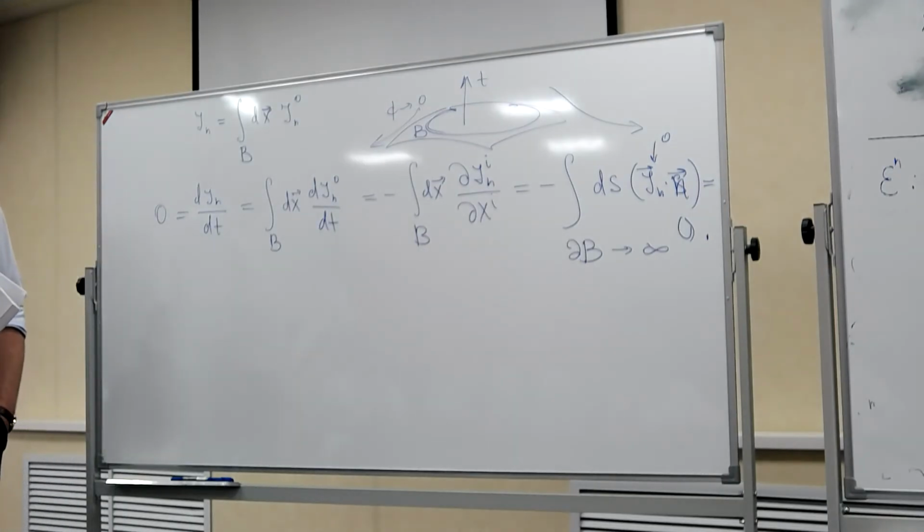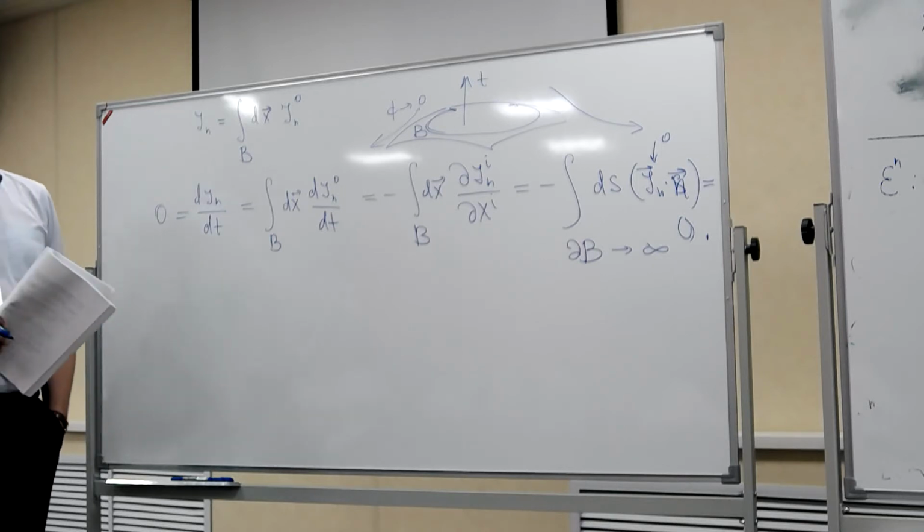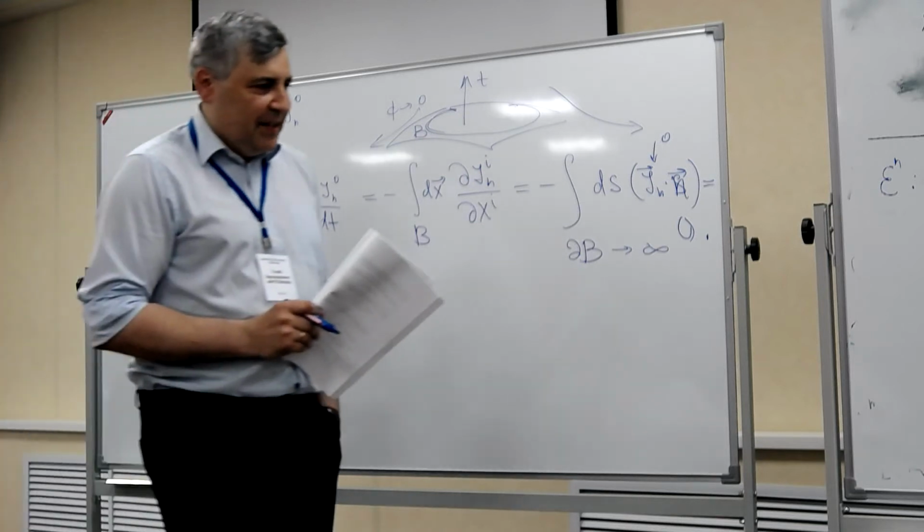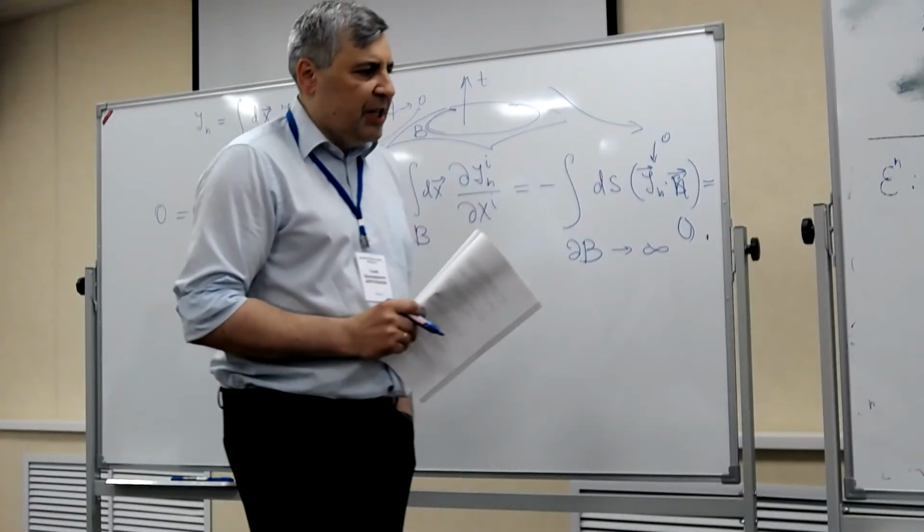And such terms typically appear when you talk, for instance, about BRST symmetry or supersymmetry. You always get the invariance of the action only up to some boundary term. And this is the answer to probably your question, the importance of the boundary terms. They could be there, but they don't spoil the main statement of the Noether theorem.